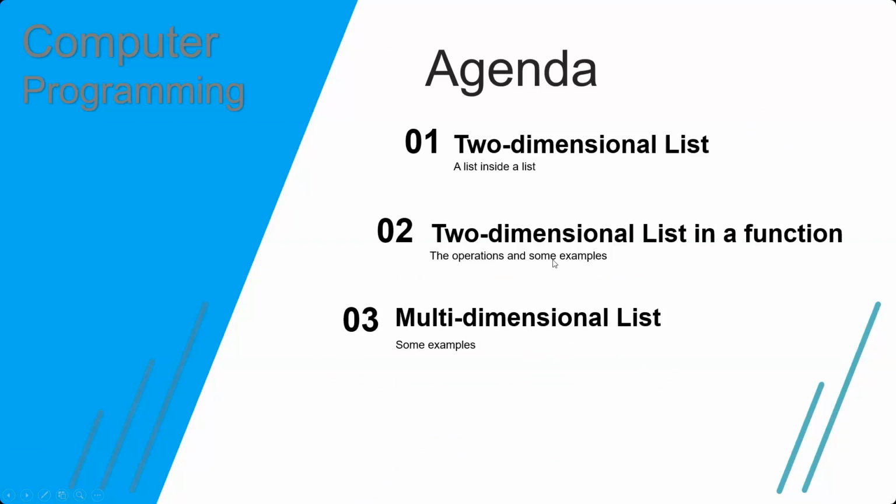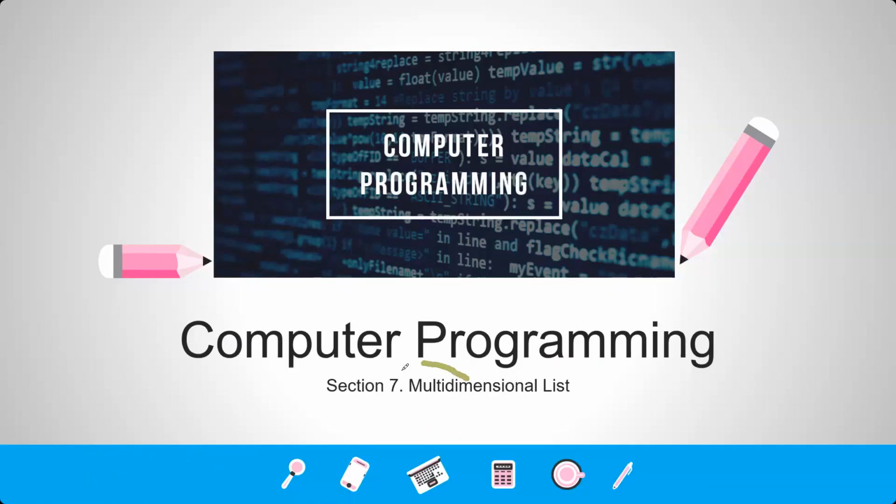So today we are going to learn about the multi-dimensional list. As we know, the word multi means many. What we learned about list is only one-dimensional list. One dimension list, just only one. Let's say I have one, and then I have two, and then I have three. So it is a one-dimensional list.